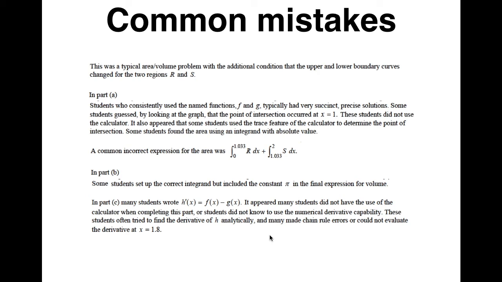Some students, even though it's a calculator part, try to find the derivative by hand, and they get into big trouble because the expressions are huge and really complicated. Just solve everything with your calculator. These students often try to find the derivative of h analytically, and many made chain rule errors or could not evaluate the derivative at x equals 1.8. So things to think about.